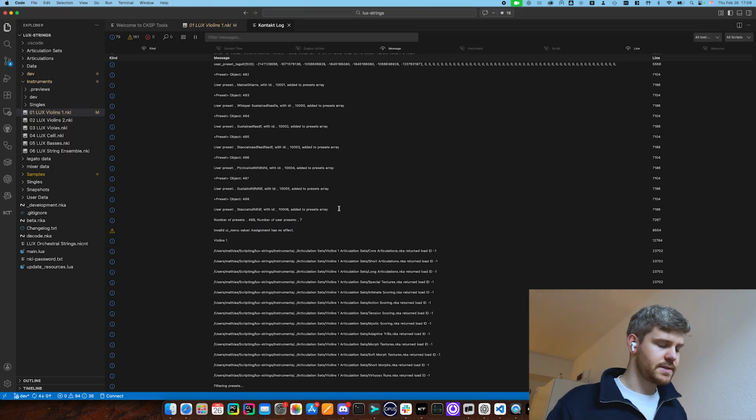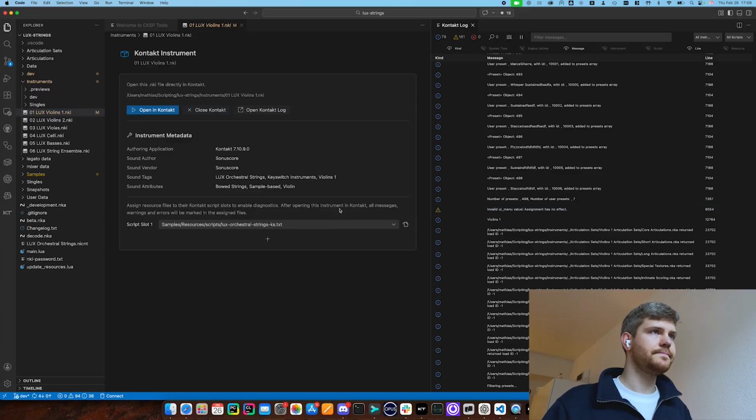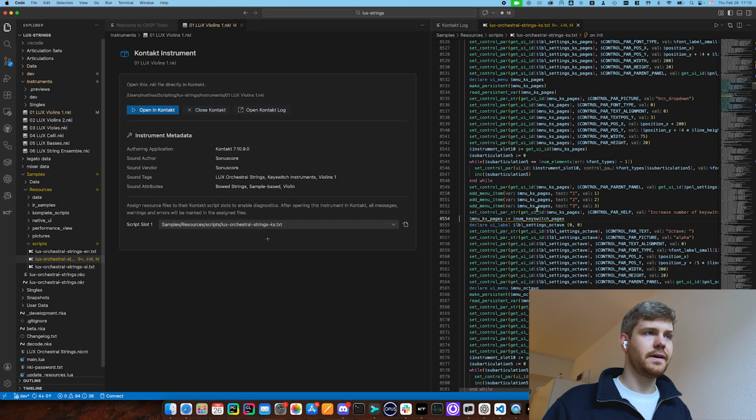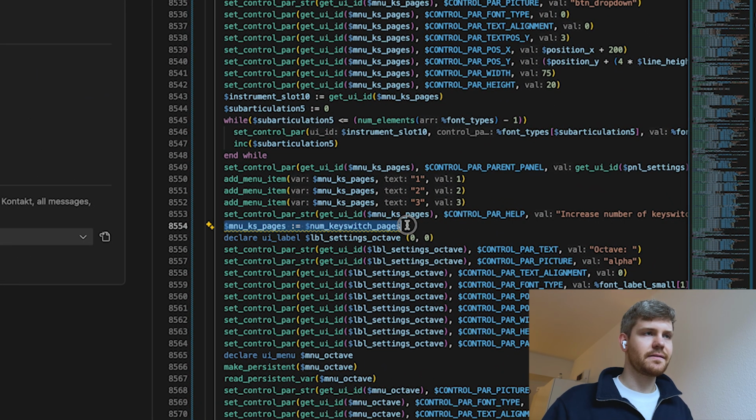Now, let's just switch to a dual view here. And let's just say I would like to know exactly, well, the context in which this Kontakt script warning emerged. And to specifically get to know this context, I'll just do a command click on this specific log entry, and the VS Code extension automatically leads me to the corresponding line in the corresponding script file that we assigned to this script slot. So as you can see, this is the line in question.